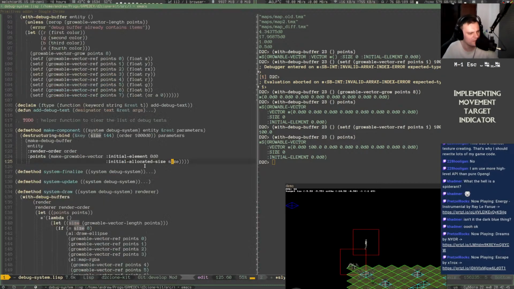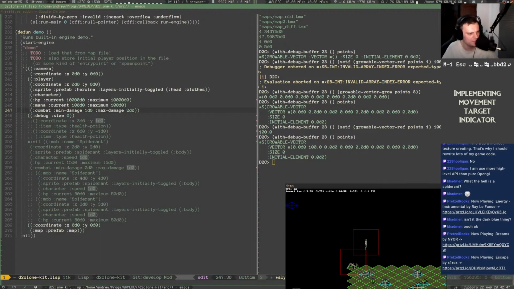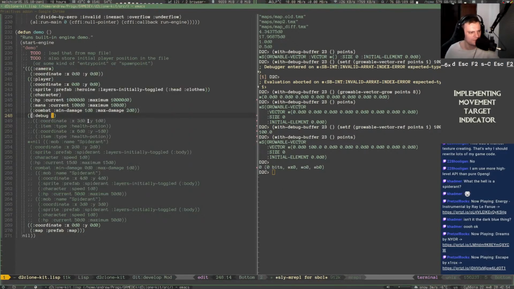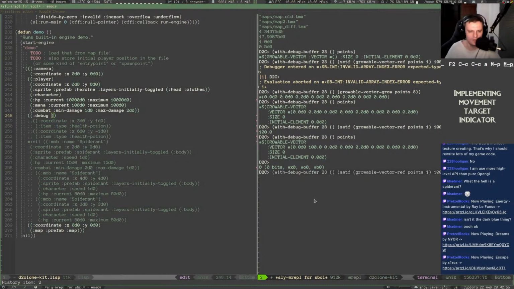Right, okay. So let's get to the bottom of this. Let's remove size and close that, recompile, and have a look.